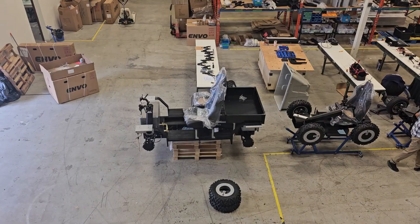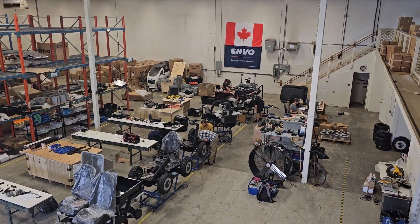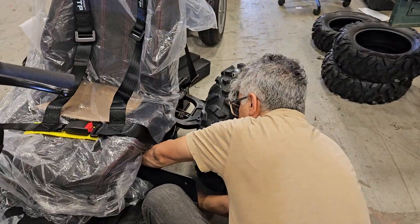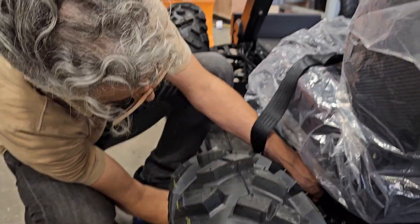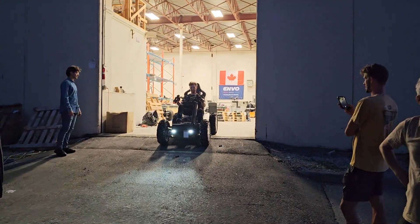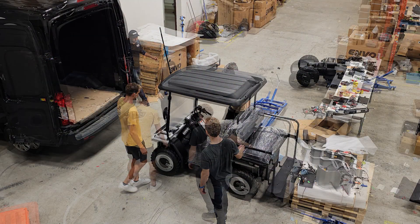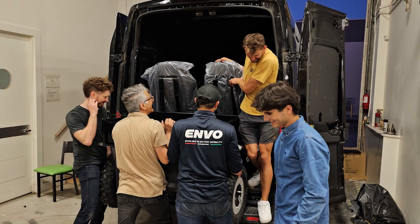UPT is not just a product platform — it's a well-conceived business model offering the ultimate solution to decades of failed attempts in clean mobility innovation across a wide spectrum of industries worldwide. Envo is a flexible, reliable, and experienced partner with a solid track record in micromobility. Strategic partnerships include patent-protected IP and territory or account-based protections, ensuring long-term value for co-developed products.